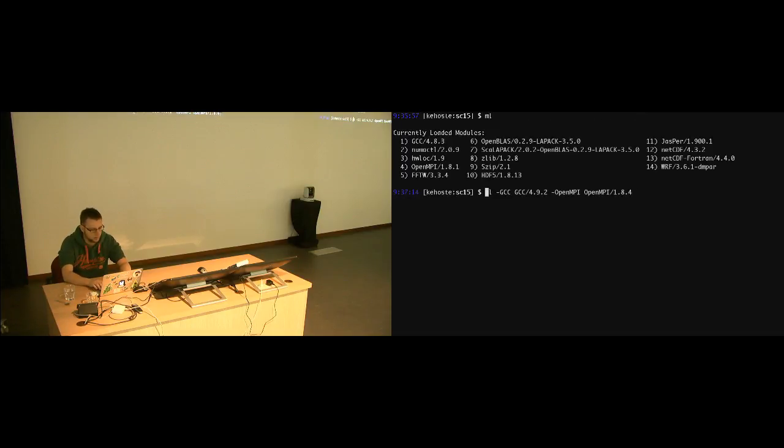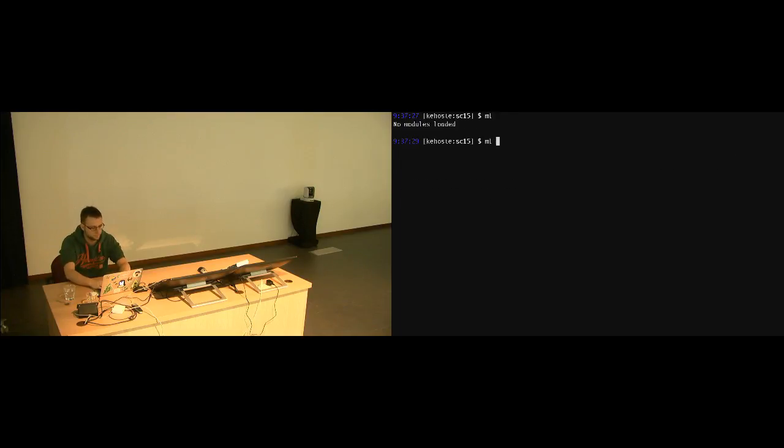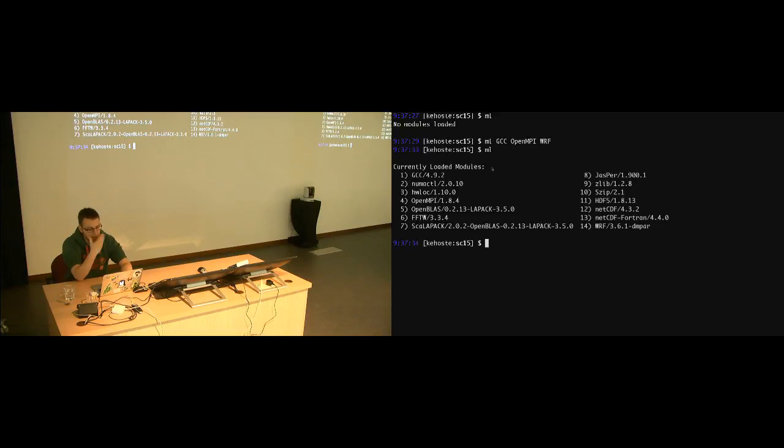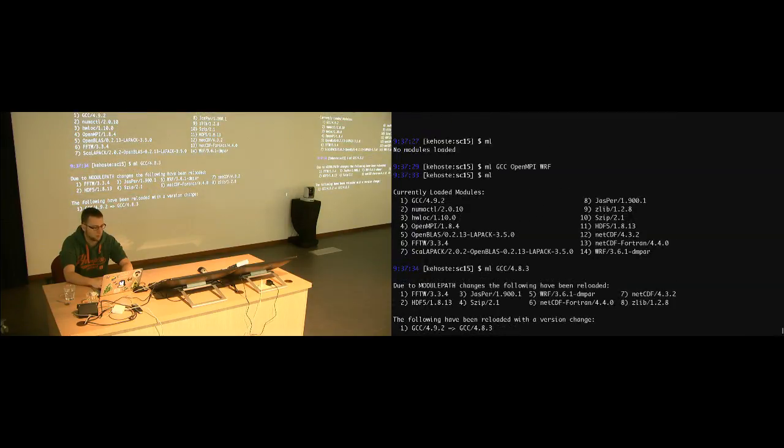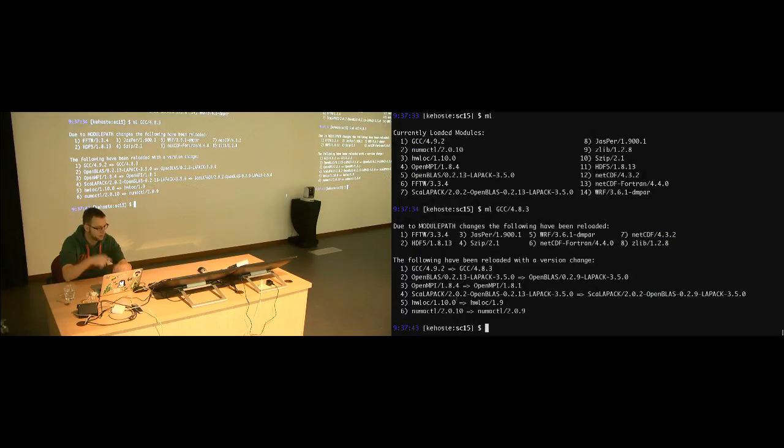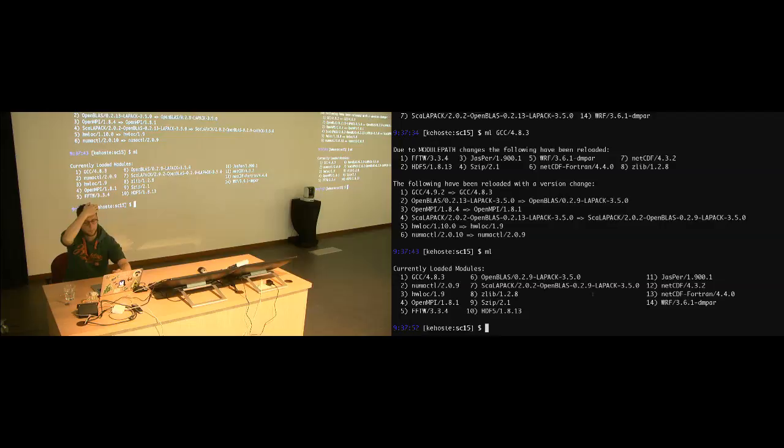Okay, so I have 4.8.3. Yeah, so purge things out. No, you don't have to purge. Let's see. So these were loaded. I have to purge, right? Unload OpenMPI, version specific, and load it like this. But it will be the default. Yes. Yeah. And if I now switch to a different GCC, this will work. Yes. So here it's smart enough to say, okay, apparently you didn't care about the version of OpenMPI. Yeah, so okay. So even if the version is different, what rule would it choose if you have two OpenMPIs?